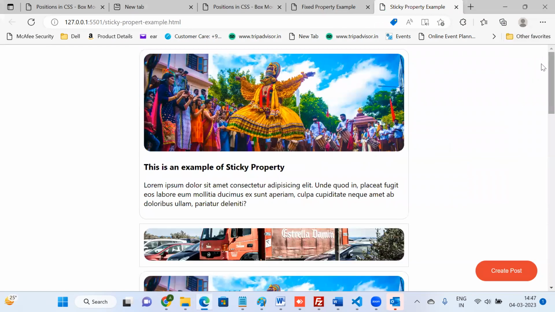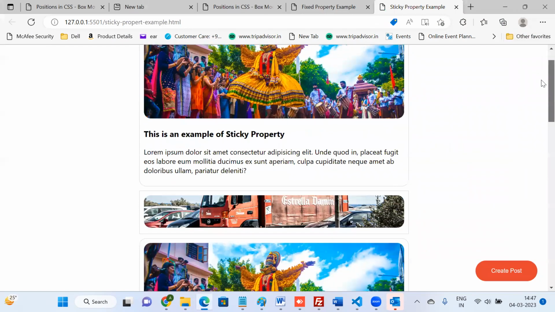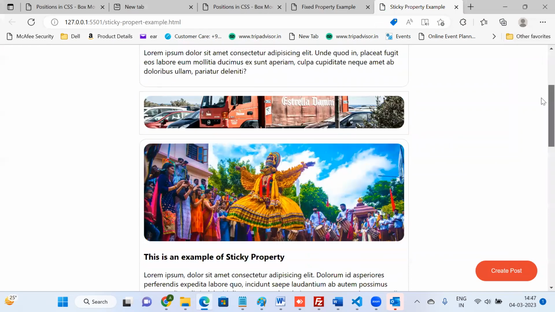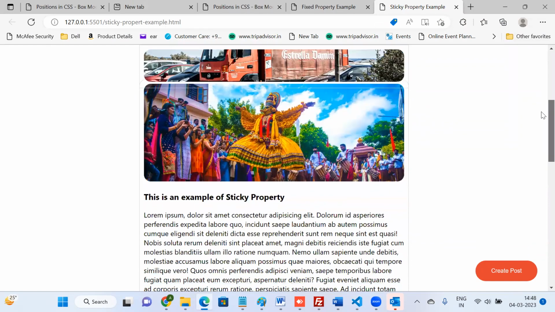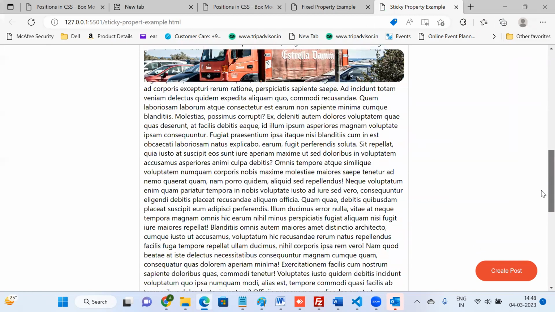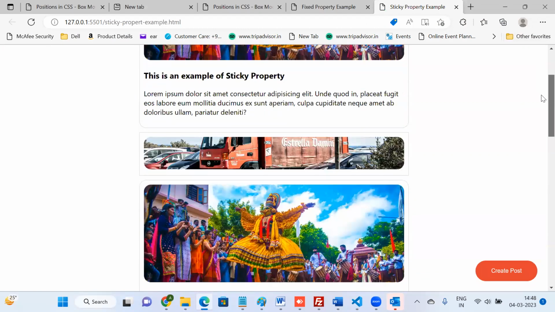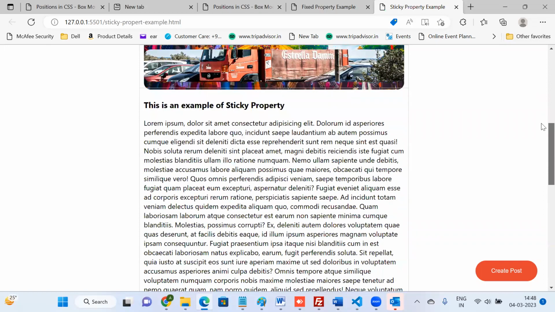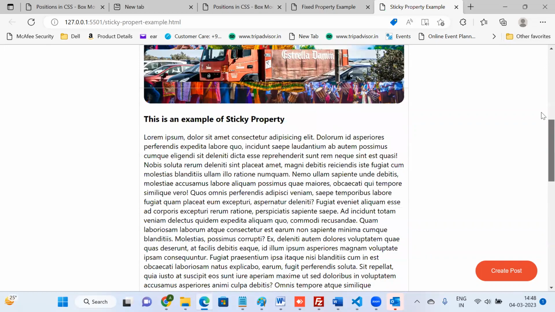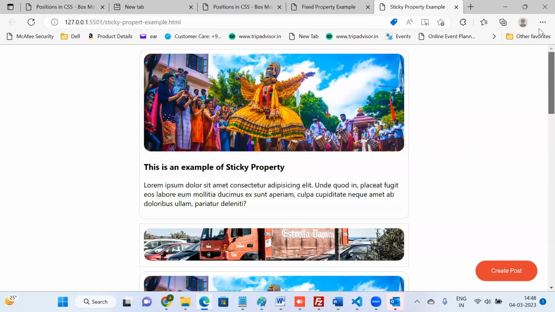Now in this web page, when we scroll, this is getting scrolled, and now see this area is fixed, the top is fixed, that is not scrolling. Okay, so it scrolls up to a certain point and then it stops. So that is done with the help of a sticky property. Okay, so this is the example of a sticky property. We'll come to the examples and the codes of the sticky property once again.